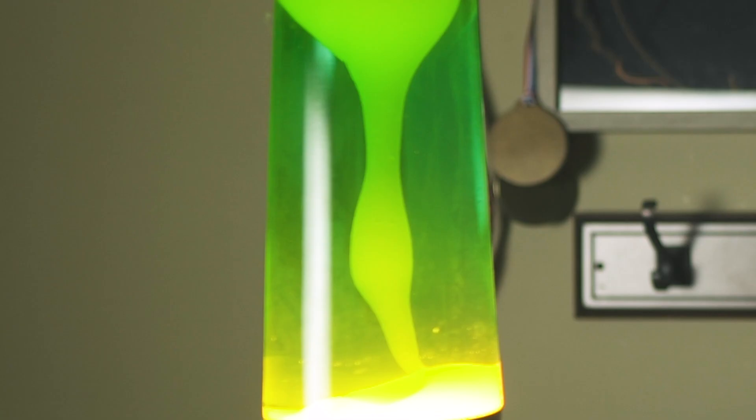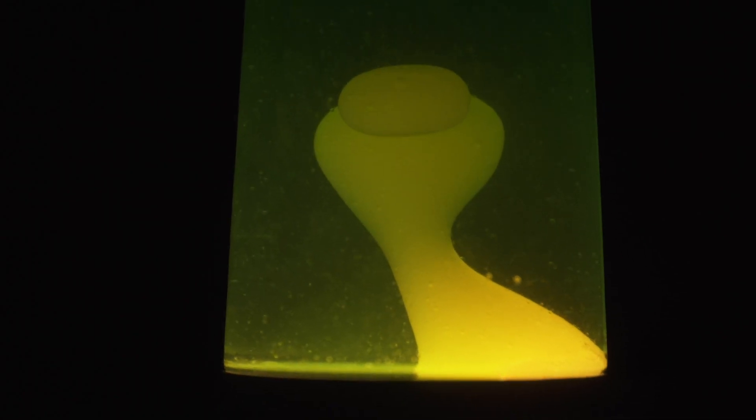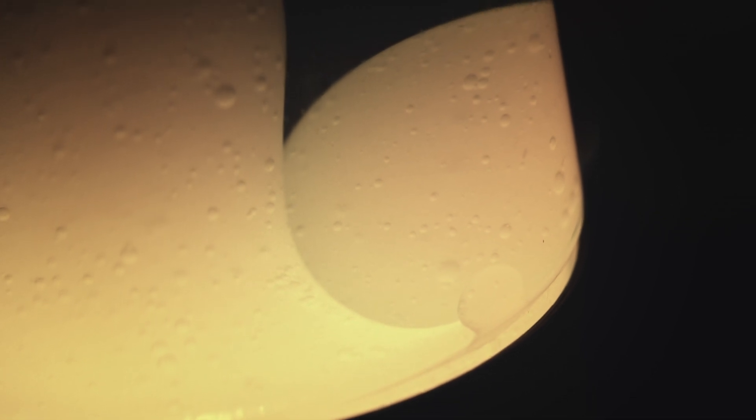In a lava lamp, the same exact physics are going on. Just as it's a layer of air between the droplets of coffee in our first experiment, in the lava lamp it's a layer of oil — the clear liquid — and we can actually see that little layer in between the two droplets of wax. It isn't until that layer of oil is squeezed out that cohesion takes place between the two droplets of wax, either by one smacking into the other in just the right way, or by the force of gravity as it settles to the bottom.